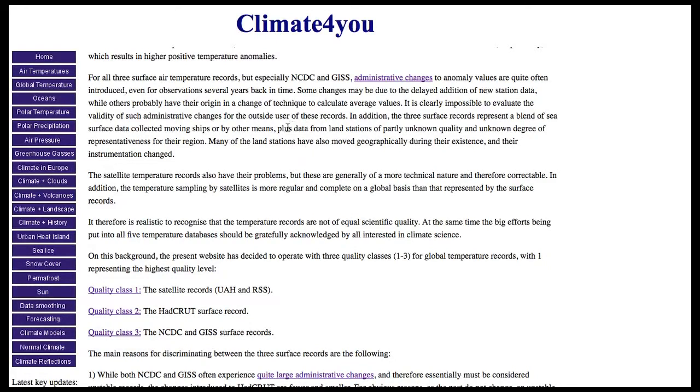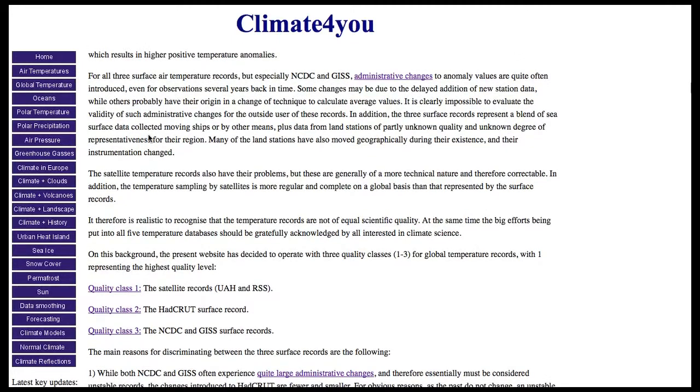ridiculous amount of ignorance. And I'll direct you to an excellent website, climateforyou.com, that has extensive data and information on all sorts of different things to do with climate, air temperatures, global temperature, oceans, polar temperature, polar precipitation. Lots and lots of data, in a very neutral way for people who believe in global warming or disbelieve in it. This is just reams of data, and also context for what that data is, where it comes from, how it's interpreted. An excellent website that I suggest that you check out if you're interested in these things.